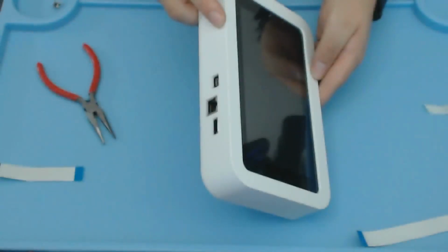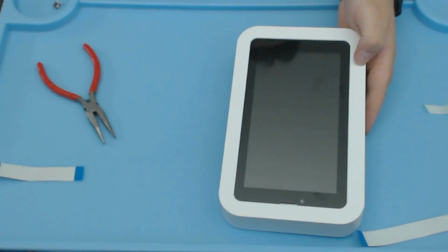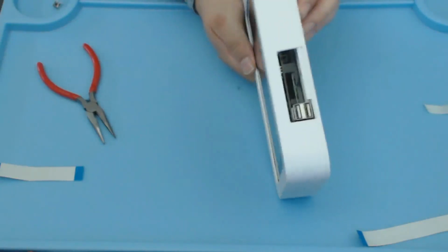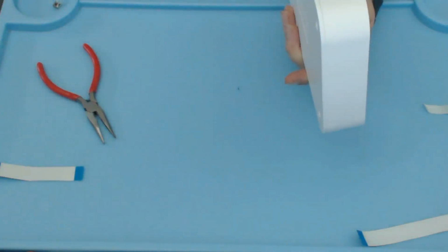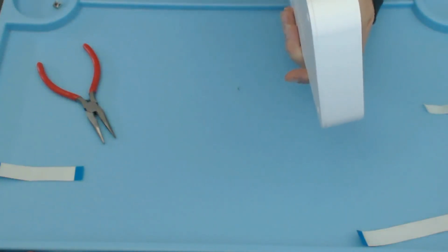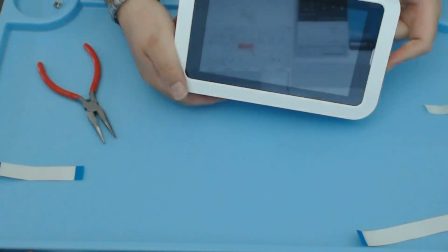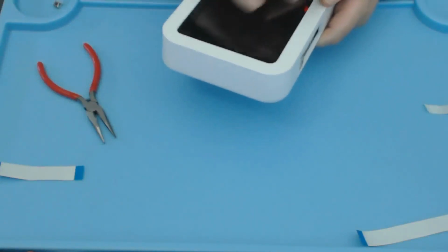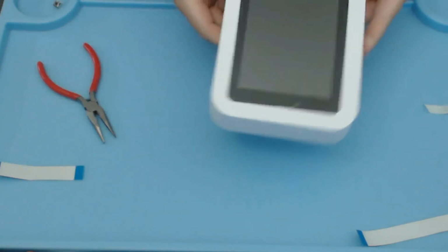Come on, focus, let's be working here. So there we go. Turn autofocus off while I'm showing you this bit. So we have two USB connectors there. We have an HDMI for piping it to the telly, which I might do at one of these points. Not just now because you won't be able to see it because it won't be on the camera. Micro SD for charging and, well, not charging because it doesn't have a battery in it. One micro USB for power at this stage. And our touchscreen is happily ready to go.